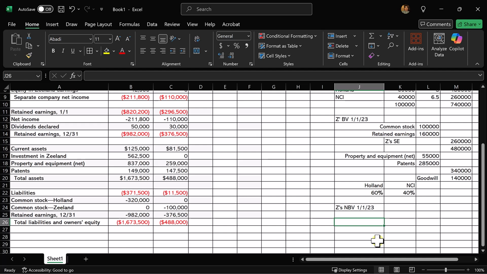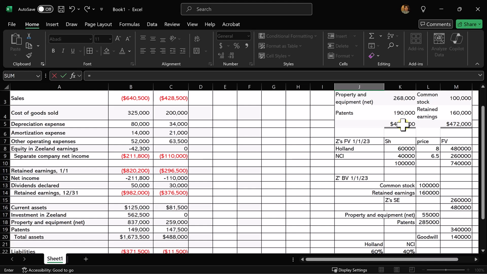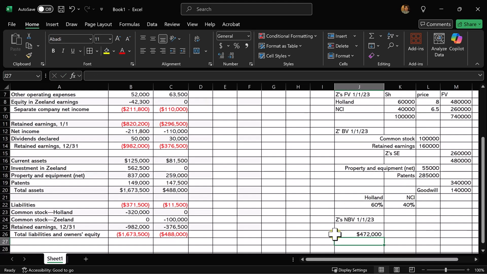Okay, so that's the assets. There's 472,000. I'm not going to put any labels here. Plus the additional undervalued assets, identifiable ones, is 340,000.